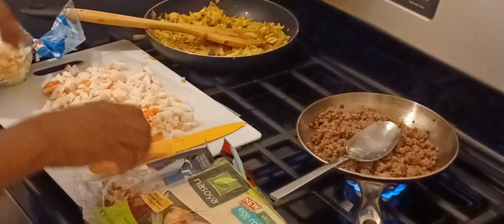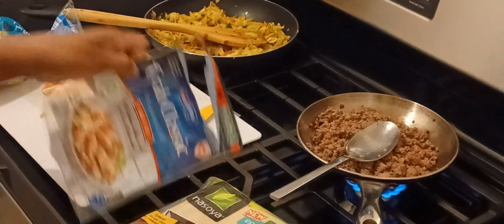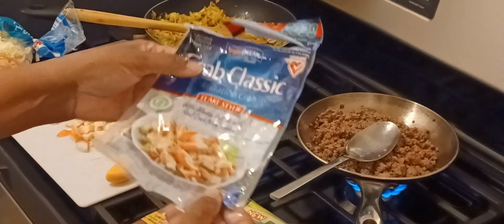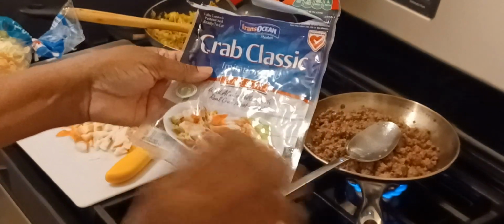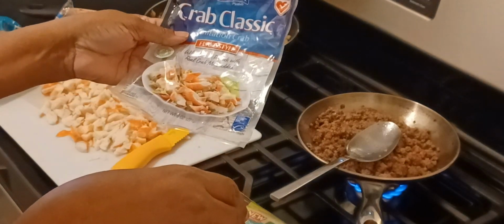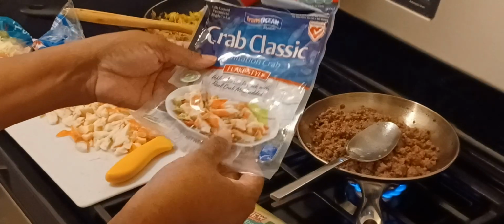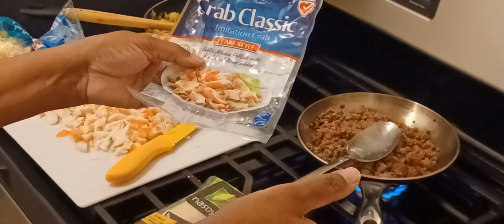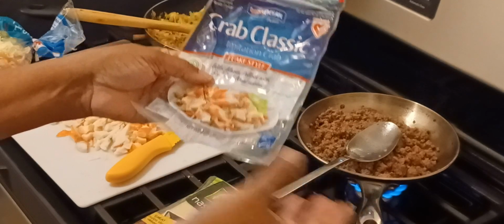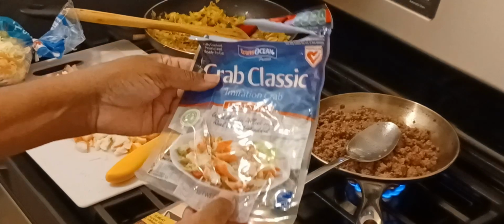Now, the other egg roll is going to be a crab egg roll, an imitation crab. You can use real crab if you like, but I'm going to be using imitation crab. And this is what I bought. It's 8 ounces, crab classic flake style. They had all different styles. They had a leg style, they had one that was cut up into like straw shapes, and they had another. I don't remember what the shape of it was called, but they're ready to eat, and it's imitation, and it's 8 ounces. That's what I got.